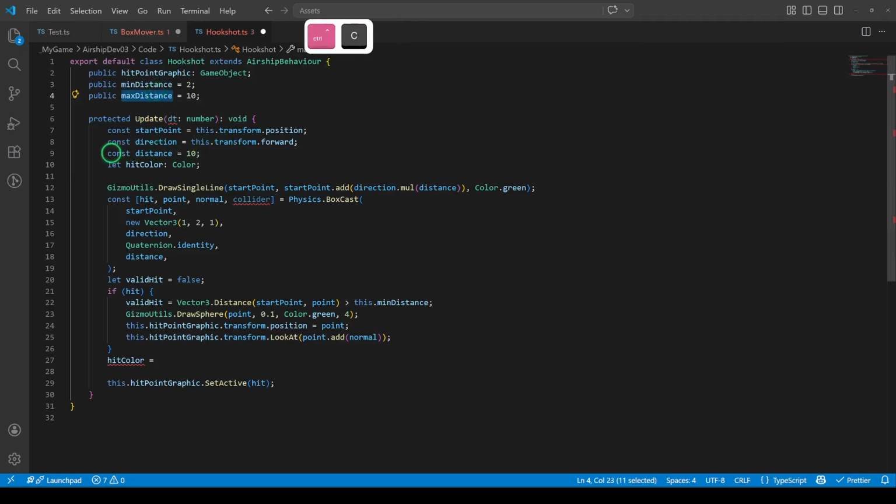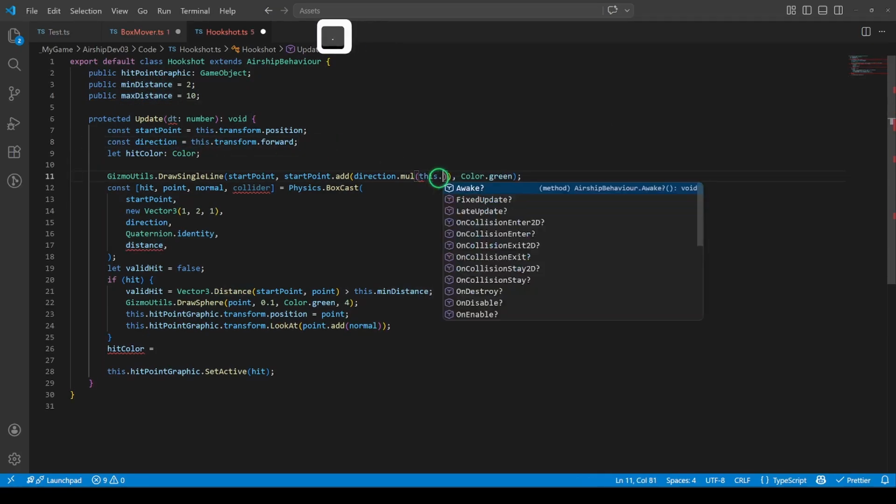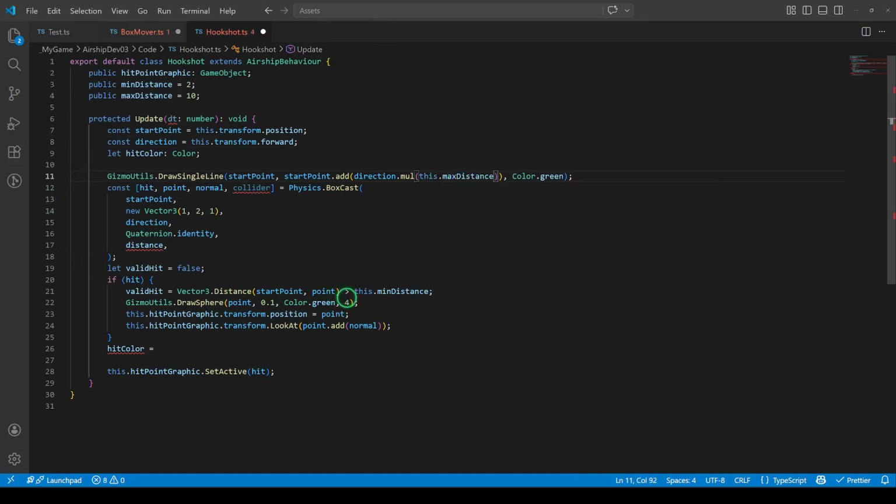So now instead of this hard-coded 10 here, we can use this max distance, and this check here will use min distance. Okay, so it's only a valid hit if the distance is greater than min distance. And we will only ever check that if we actually hit something.